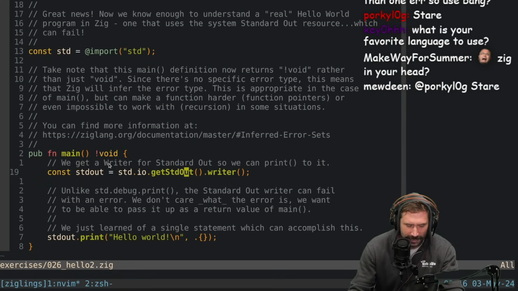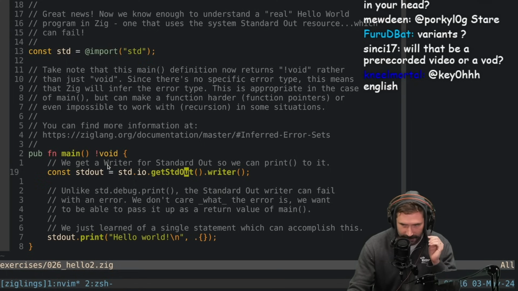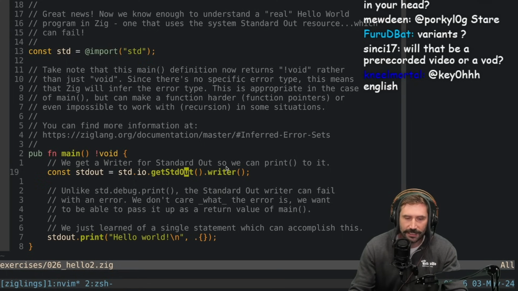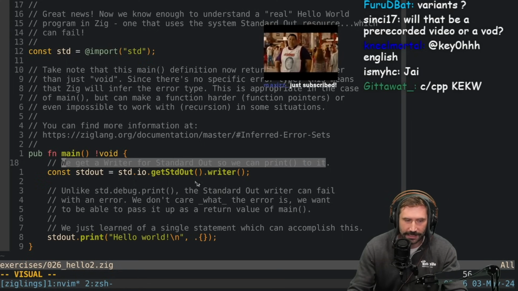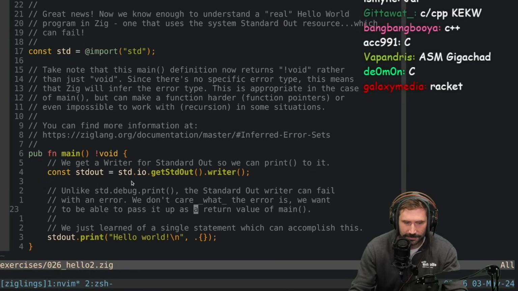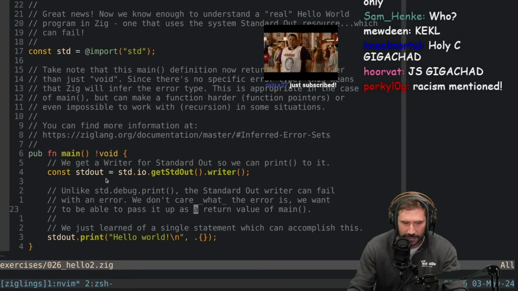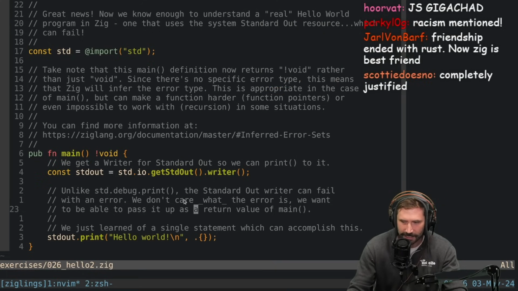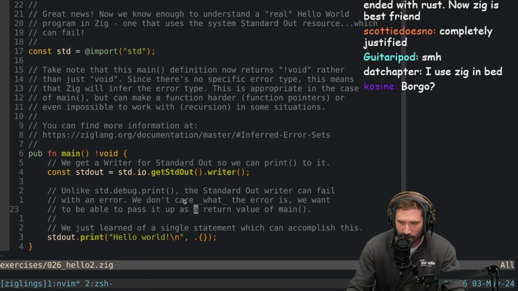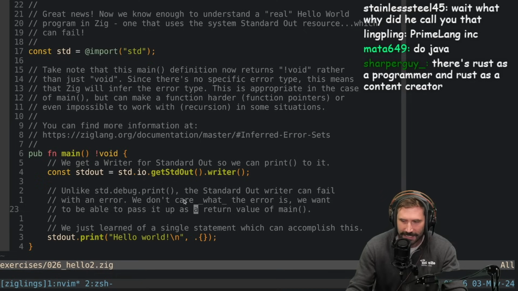I don't know if I have a favorite language anymore. It used to be Rust, but I just got so annoyed with certain parts of Rust and also the foundation that I just got really tired of the community. After Faster Than Lime called me a racist, that was really the last time I think I really loved Rust. I was just like, I can't do this anymore. The community sometimes is so annoying. There's so many good community members, and then there's just so many annoying ones. I just want a normal one. Why can't we just have a group of normal people? Why is that difficult?